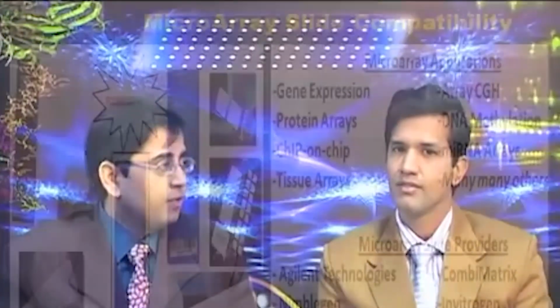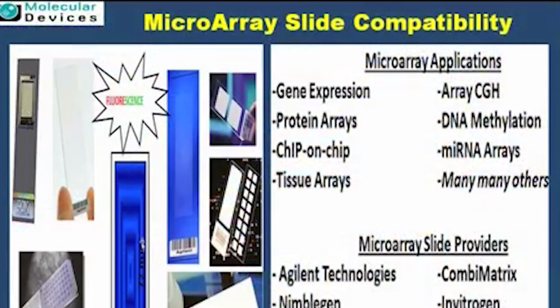So I think it's very useful to have a platform where one can actually use the slides from different commercial resources. Otherwise, for example, if one wants to use the same scanner for doing DNA arrays as well as protein arrays, many times it becomes difficult. But as you mentioned, we can also use the protein arrays from Invitrogen as well as DNA arrays from various commercial places. So I think it just shows that this platform is quite robust for wide applications. Yes, it is. Indeed, all the latest applications possible are compatible with GenePix because of this pixelation at 2.5 also, which is now available.